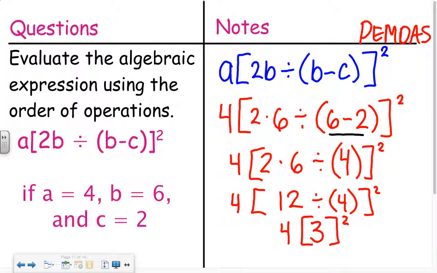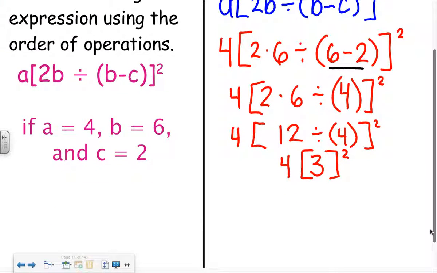Now here's the tricky part. A lot of people see this problem and they take 4 times 3 and they get 12 and then they square it and say the answer is 144. But the problem with that is you can't multiply the 4 and the 3 before you do the exponent. You have to do the exponent first because that's what order PEMDAS tells you to go in. So if I take the exponent, which would just be 3 squared, that gives me 9. And then if I keep the 4 out in front, now I do the multiplication. 4 times 9 is 36. So your answer should not be 144, it should be 36. If you got 144, you multiplied before you did your exponent.